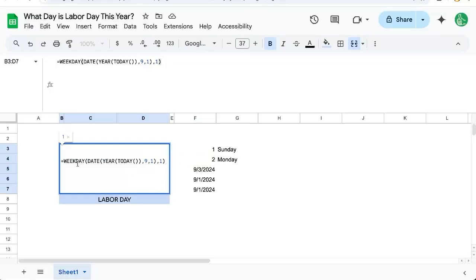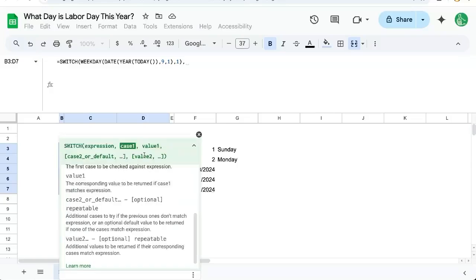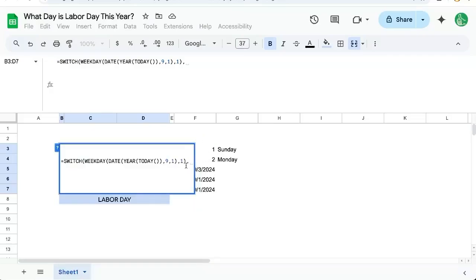But let's consider that every year it's going to be a different number, so we need to account for all of these different numbers. I'm going to use the SWITCH formula and just find out what the weekday of September 1st is. SWITCH allows me, if we look at the help here, to put in different cases. You might start thinking, oh, let's create an IF: if it's Monday, do something; if it's not Monday, do something else. But that only gives you 2 options. SWITCH allows you to have every single option accounted for, because we're just going to get the number 1 through 7: 1, 2, 3, 4, 5, 6, or 7.